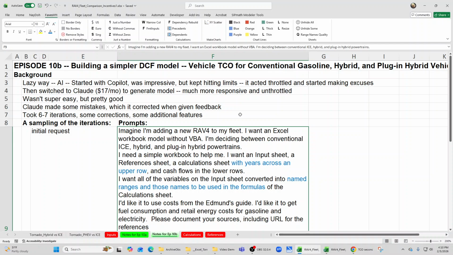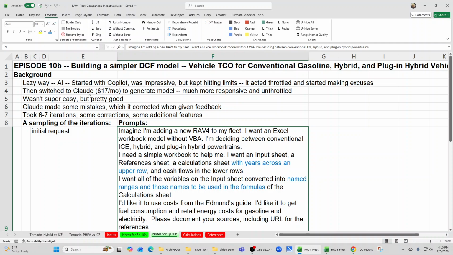This is Matt Franklin. Today we're going to talk about how to use AI to build a simple cash flow model. This is the model that we talked about in the previous episode, but this is the actual way that we do it, and just some of the basic steps. I was pretty excited about this. It was pretty fun to do this.